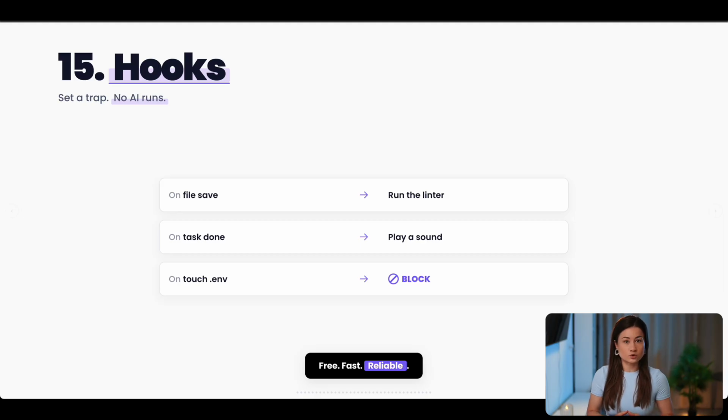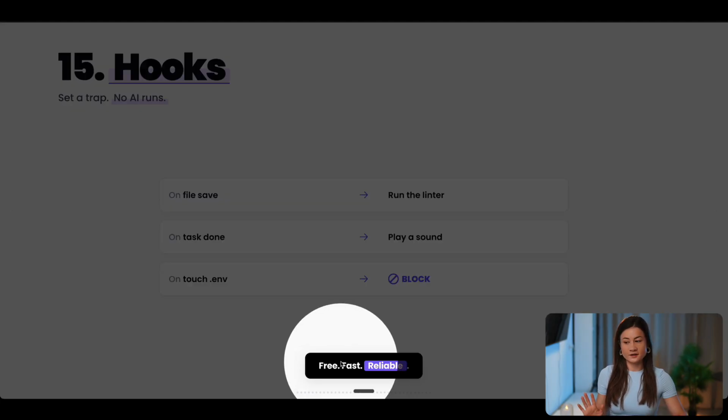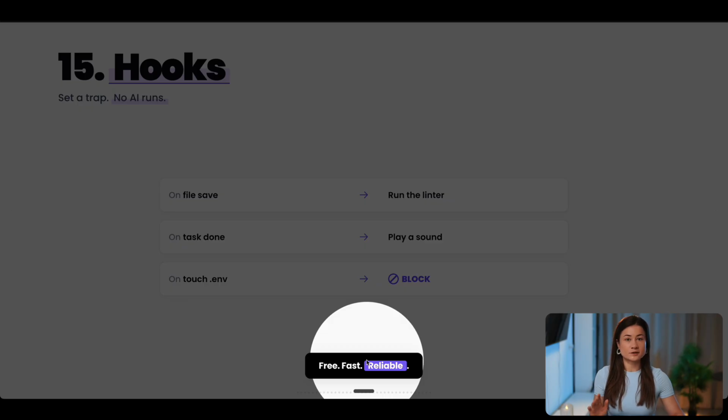You can also use hooks to block things. Say you never want Claude to touch your password file. A hook will stop it before it even tries. Hooks are free, fast, and reliable because they don't use any AI. This is why they don't cost tokens. In other words, hooks are how you teach Claude your boundaries without having to explain them every single time.